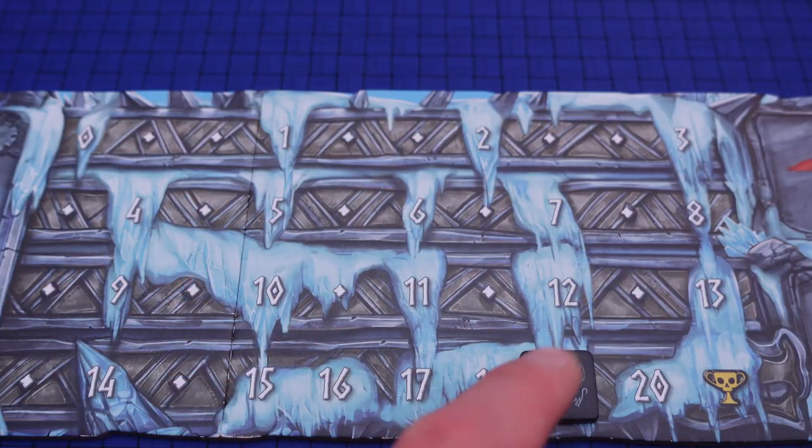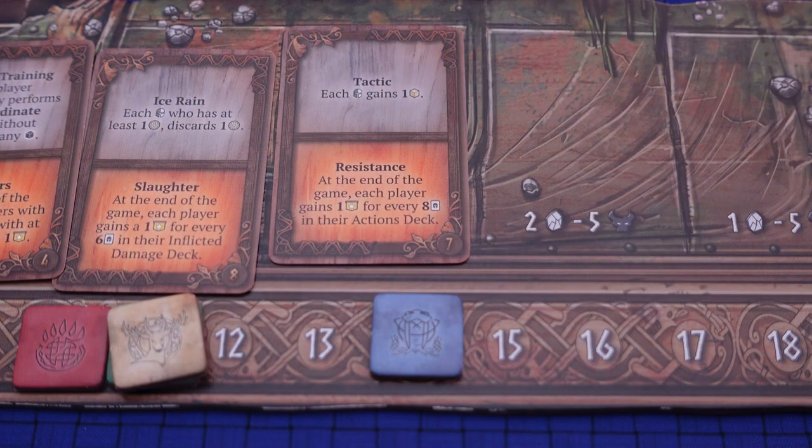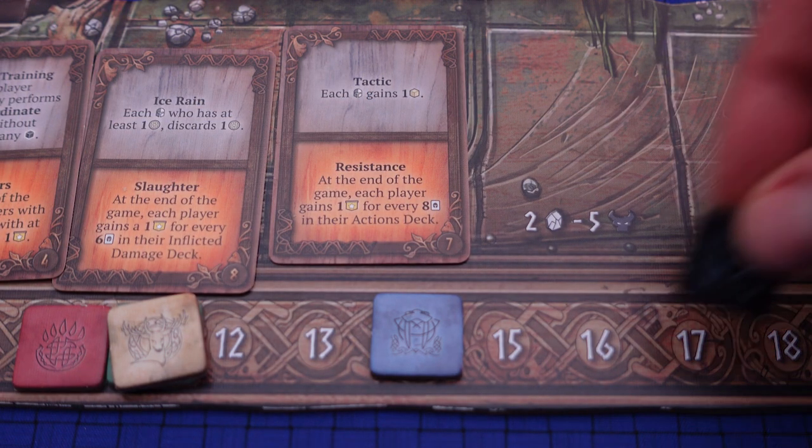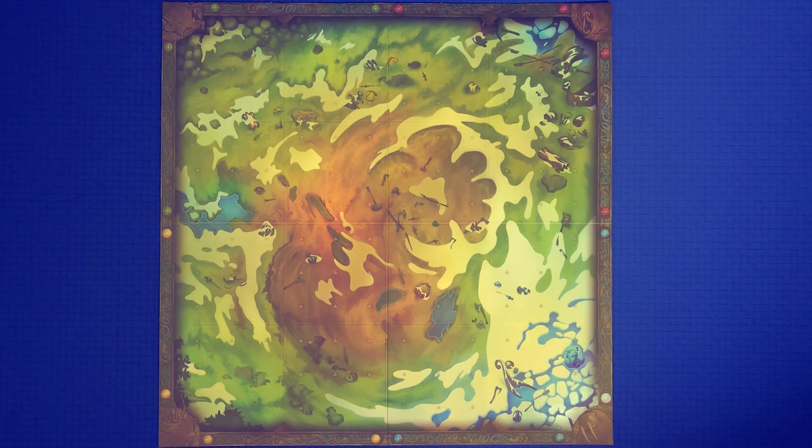If you're playing with a nemesis, then the game will also end if the nemesis token reaches 20 on the Trail of Fate. If this happens, the game ends immediately, and the nemesis wins no matter how many points any of the warbands have. The nemesis counts as having scored a number of points equal to the highest player plus 3. Let's take a look at the main game area, which is called the battlefield.